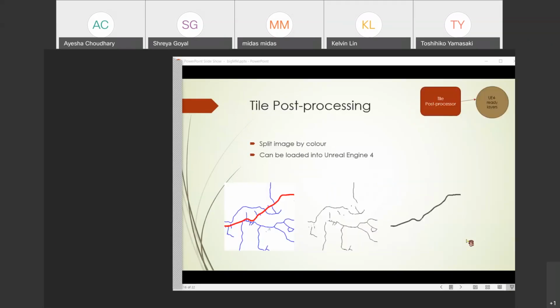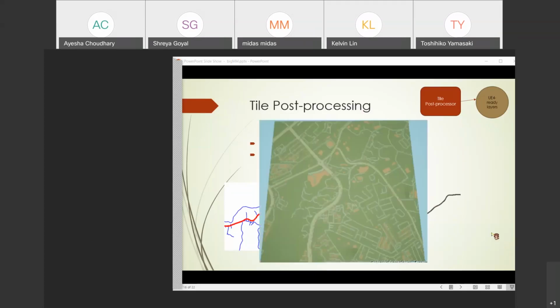During the post-processing step, the image colors are read and split into their respective layers. So for our initial rule set, with the different colorings from our initial rule set, we can generate 3 different layers that consist of the primary road networks, the secondary road networks, as well as the buildings. These subtiles are in grayscale and can be used directly in Unreal Engine 4 landscape creation to paint the terrain. As seen here, this landscape was made in Unreal Engine 4 using subtiles created in such a manner.